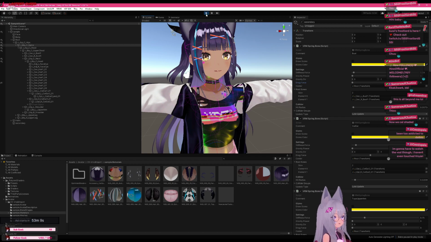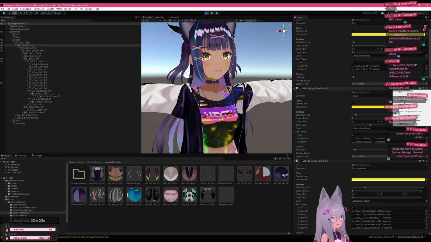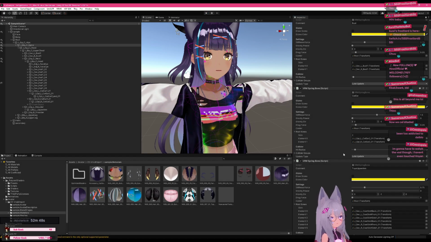Oh, by the way, since we're in play mode, anything you do right now will be undone when you exit play mode. But if you want to save what we did with the cat ears, click on the little 3 dots on the tab that you want to copy the values of, and say copy component. You exit play mode, and boom, everything snaps back. You click on the 3 dots again, paste component values, boom, and now the value you had in play mode is saved. So this is a good way to save what you tested in play mode and want to keep.